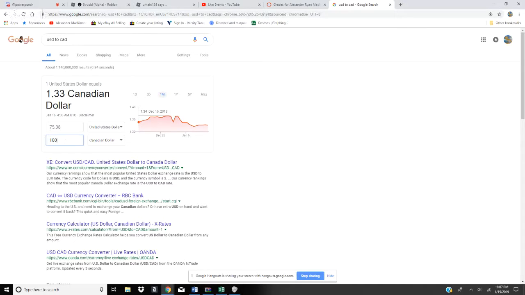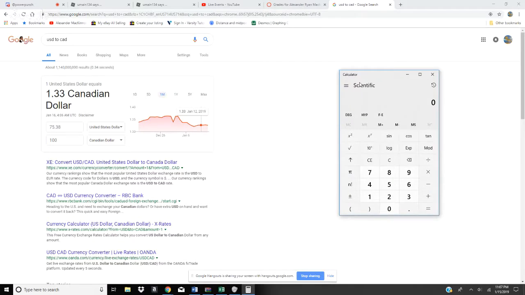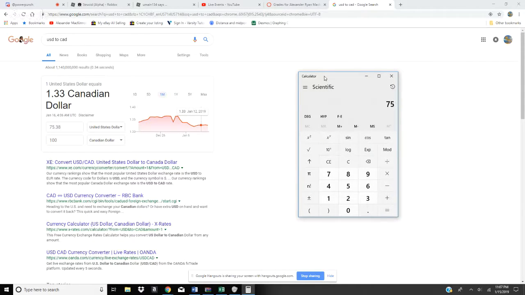If you're exchanging like 100 Canadian, it's like $75.40 US you get. And that's the ideal thing. The thing is, if you are exchanging with an exchange company, they would take that 75, let's just say it's 75, and they would do maybe like 0.85. So it'd be like $63 they would tell you you're going to get before any fees. So they basically rip you off on the exchange rate sometimes.